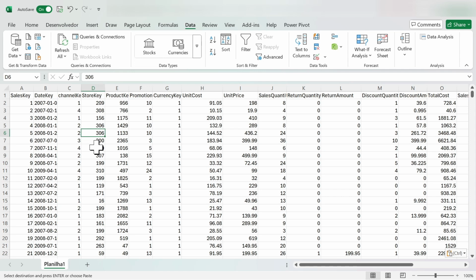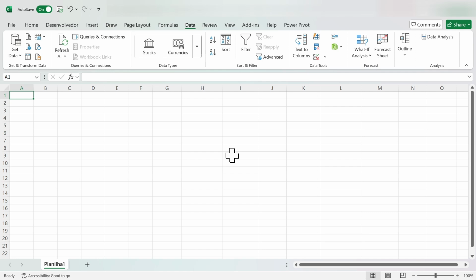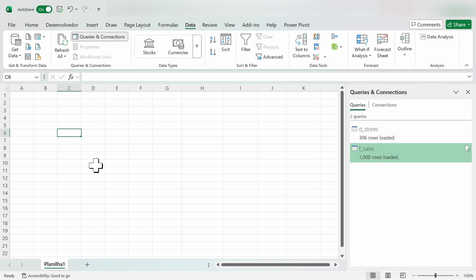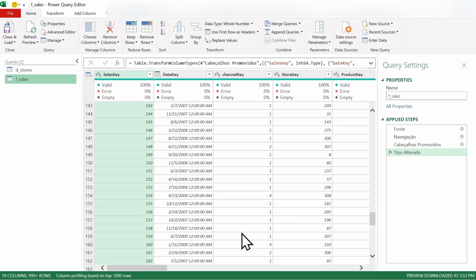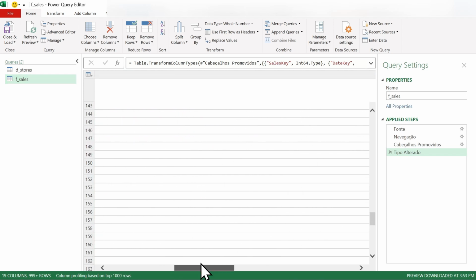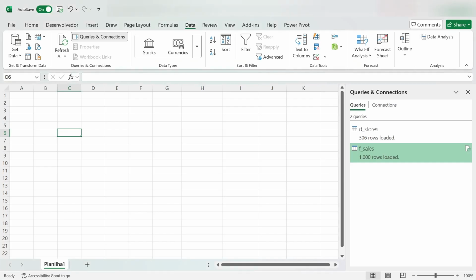So what I'm going to do is import that data into Power Query. I'm not going to show in this video how to import the data. We're going to see this carefully later on, but I just want to show you that although I haven't entered any data into my Excel file, I have already uploaded my data to Power Query. If I click twice here, my Power Query editor will open up and you'll see that my data is imported, all available here in Power Query, although my Excel sheets are totally blank.